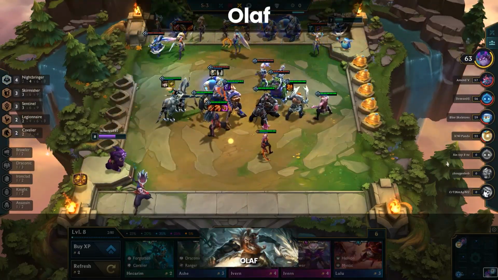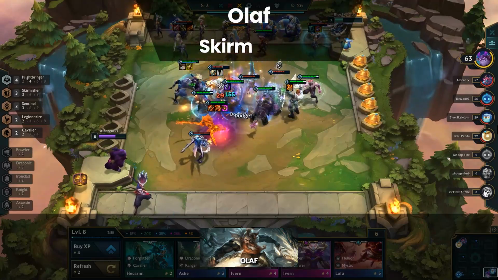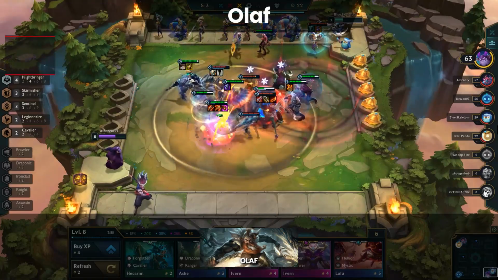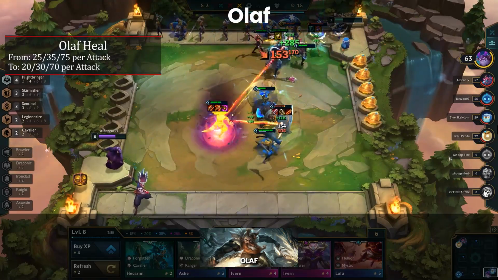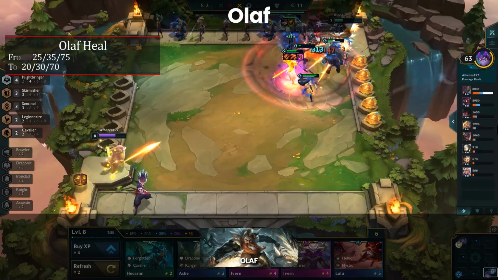Olaf is a bit too survivable for a 1-cost champion between his own healing, the shield from skirmishers, and the potential shield from Sentinel. To address this, they're lowering his healing per basic attack down to 20-30-70% from 25-35-75%. They could have left tier 3 alone since no one rerolls for Olaf 3, but toning down the other 2 tiers does make a lot of sense.